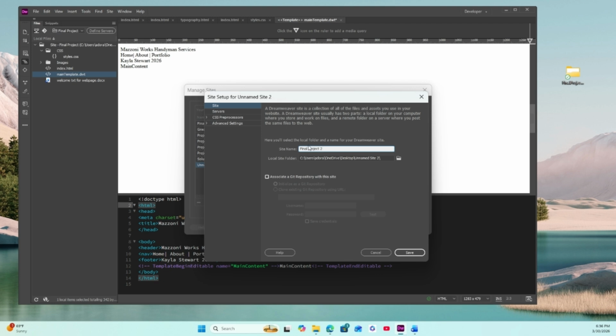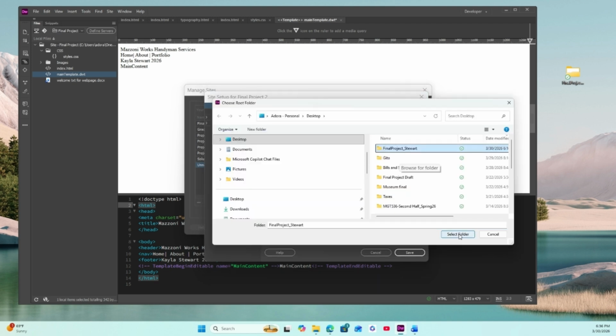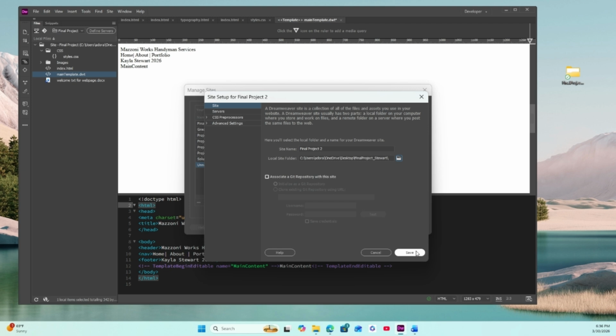This site, it'll ask you, hey, where's your root folder? What can I map this work site in Dreamweaver to? And you should choose your final project folder. Once you've mapped this work site to your final project folder, then it shouldn't be an issue. And you see here, I'm on desktop, and this is the folder, and here too is desktop, and then this is the folder. You select it and it brings it in, and you save it, and that will connect the Dreamweaver site, work site, to your root folder.